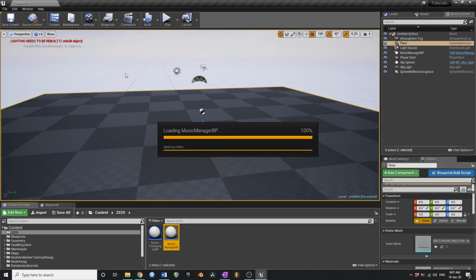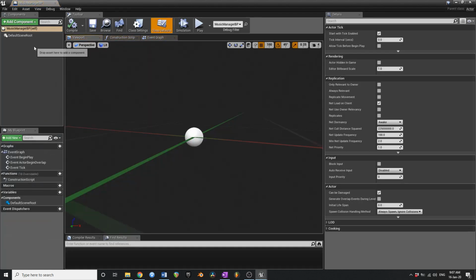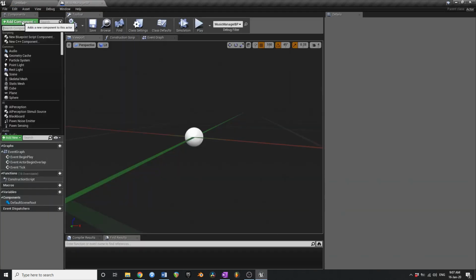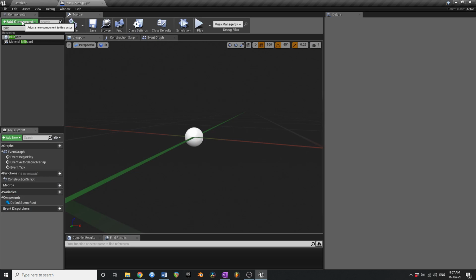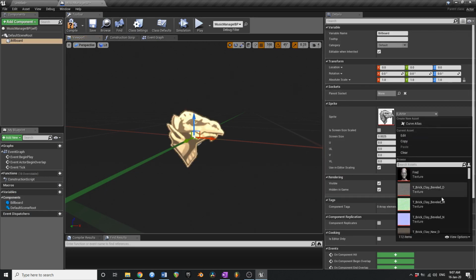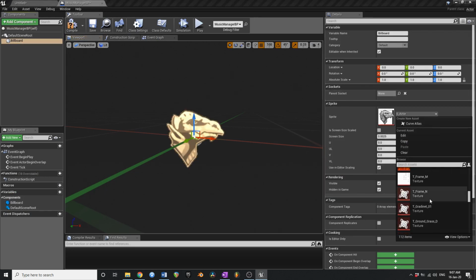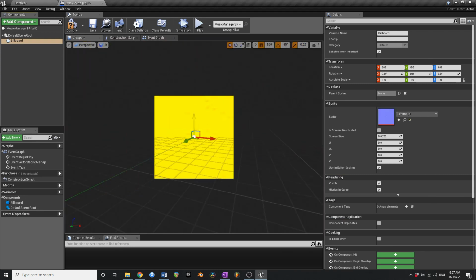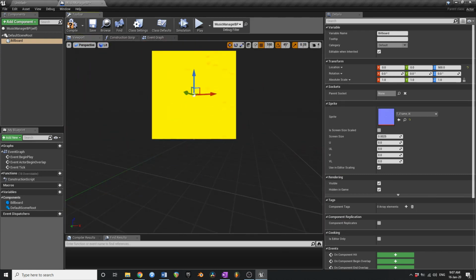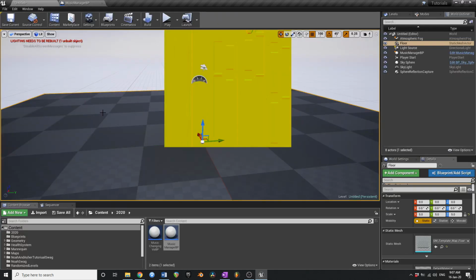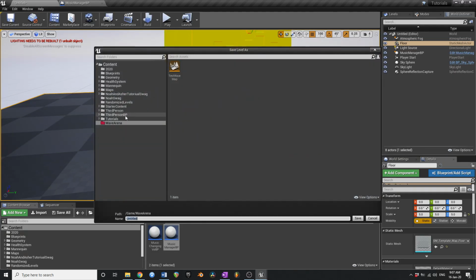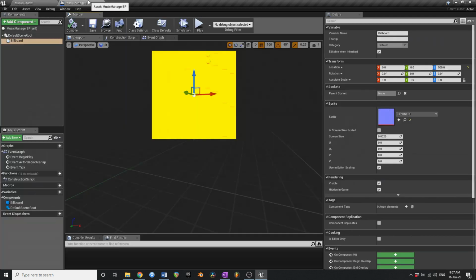To make that a little bit more visible, I'm just going to add a billboard to it really quickly, just so we can click on it easier if we need to move it. So up in Components, add in a Billboard. It doesn't really matter what you use, just pick something that you can recognize. Sure, that looks like a musical sprite. Let's just use that. I'm just going to save this level too, by the way. Let's just call this Music Tutorial. That's really big, I'm just going to make that smaller, so just 0.25 for the scale.